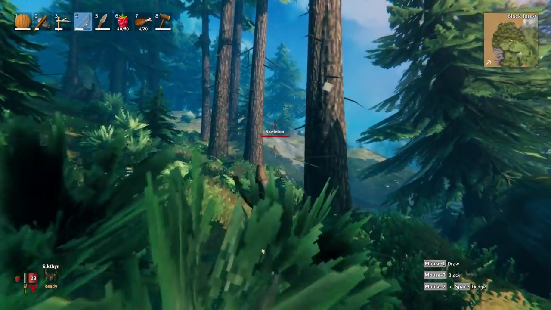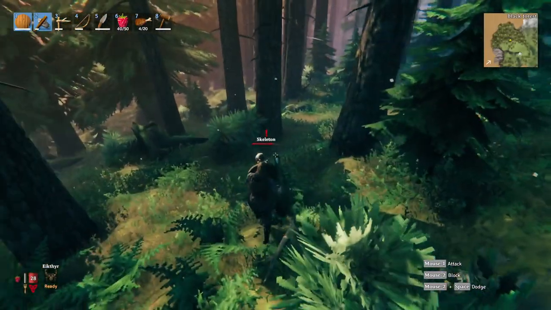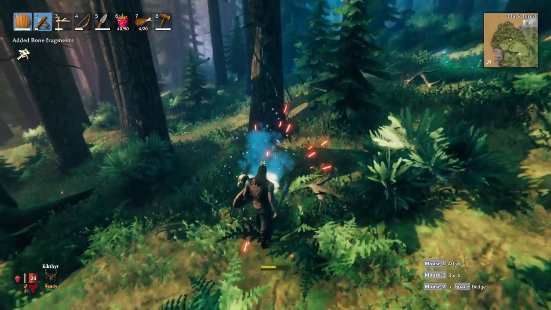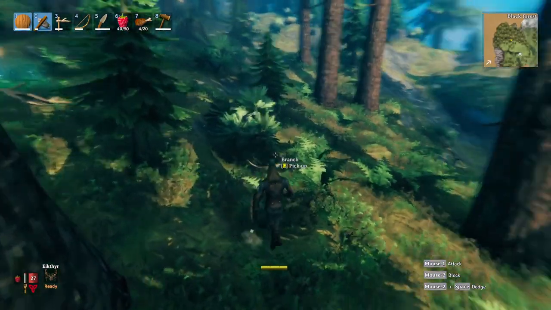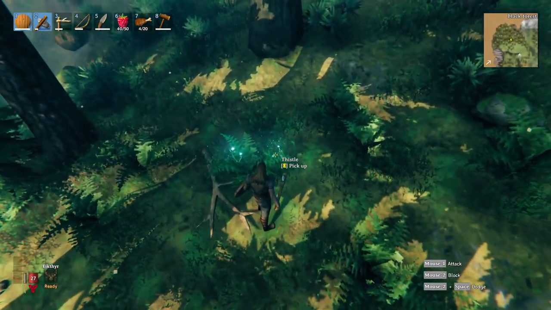A skeleton. Oh no, he's got a shield. I hit him though. Okay, time for a fight. Ow. I still have to time my blocks with the shield. Okay, good to know. All right, you're not very tough. Ooh, bones. A deerhide cape. I want it. That sounds really cool. What are these? Glowing mushrooms. Thistles.